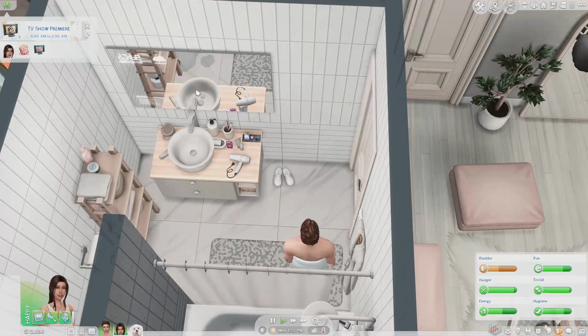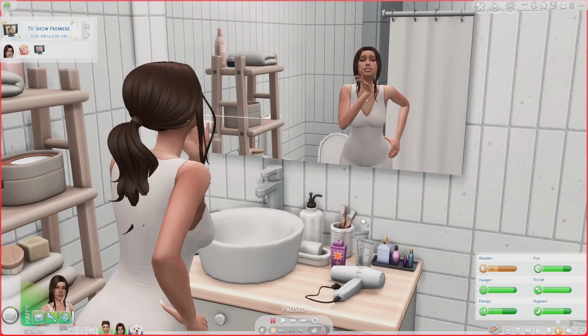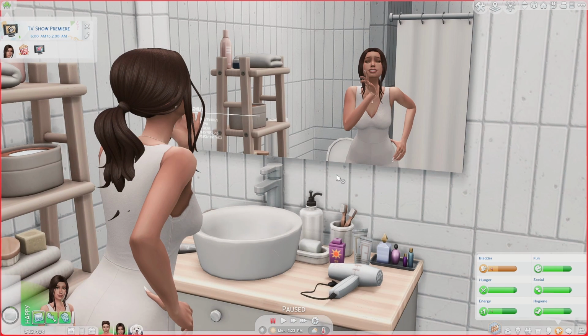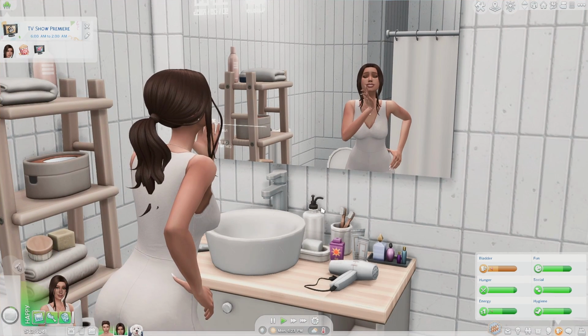But I actually want a mirror to freshen up a bit so that I can also show you a few more mods. And the first one is the functional blow dryer and lotion by Sepsid. You will be required to have the bathroom clutter kits in order for this to work. So I'm going to start with the blow dryer and I'm going to have her use it.